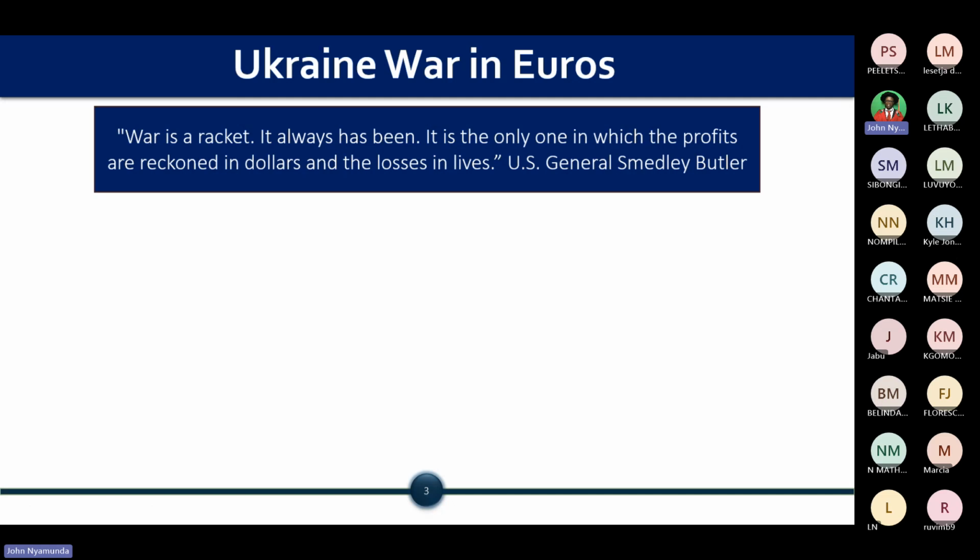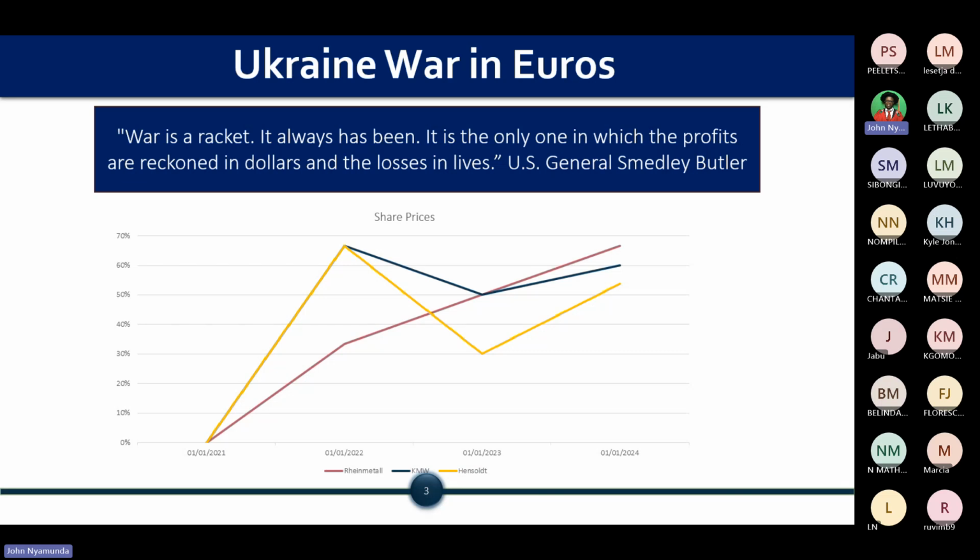Okay, ladies and gentlemen, US General Butler in 1935 said, war is a racket. It always has been. It is the only one in which the profits are reckoned in dollars and losses in lives. I was watching one video during this weekend. I said, wow, that's profound. The lady was talking about the war in Ukraine. And you know why she was talking about the war in Ukraine? She was saying, look at these German companies.